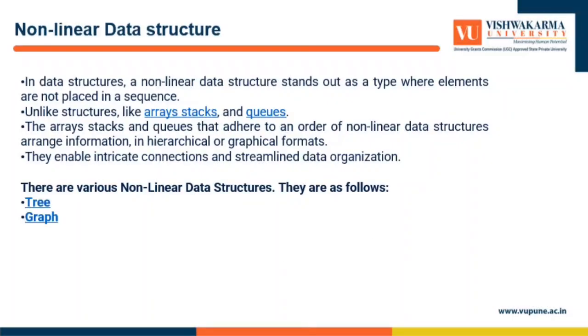These are the linear data structures, and now we can see the non-linear data structures. In data structures, a non-linear data structure stands out as a type where elements are not placed in a sequence. Unlike structures like array, stacks, and queues that adhere to an order, non-linear data structures arrange information in hierarchical or graphical formats. They enable intricate connections and streamlined data organization.